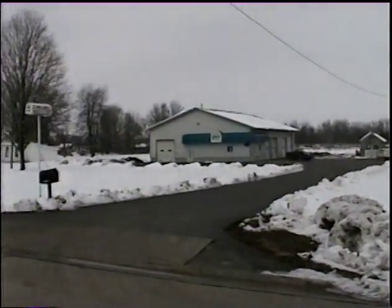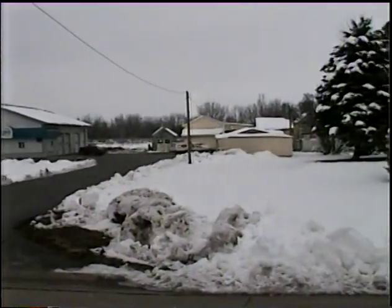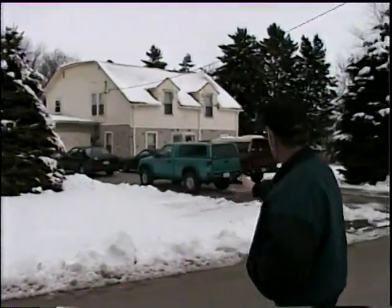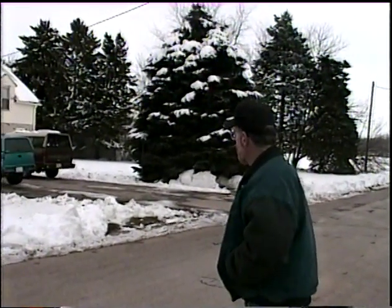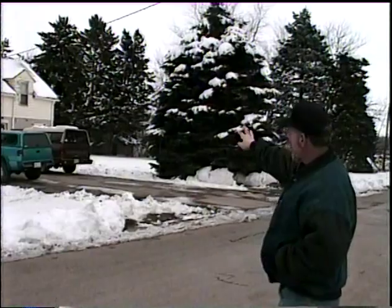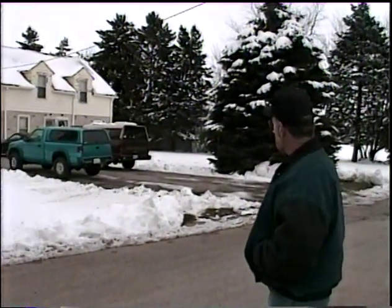We ought to walk around on the back side of the house here and take a look from there. Okay. Get a different view. It's a shot of the entire lot from the south side of East Sycamore Street. All the evergreens in front of the house and on the east side of the property were all planted way back then by my mother and father, and they planted the three trees together back there. I believe they were planted for one of each of his children, but I don't know.